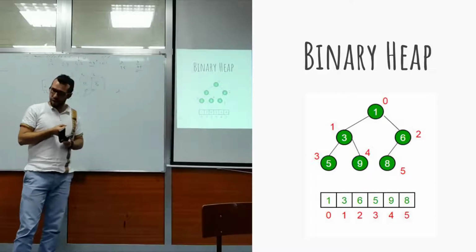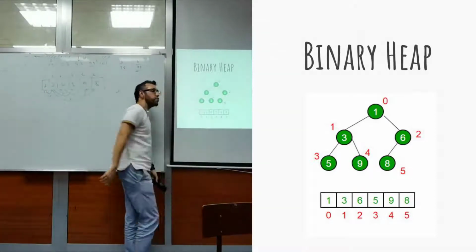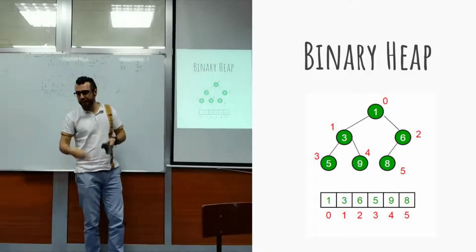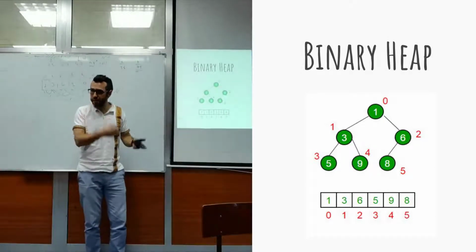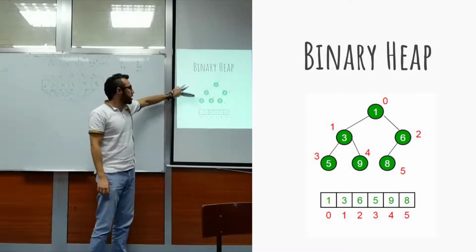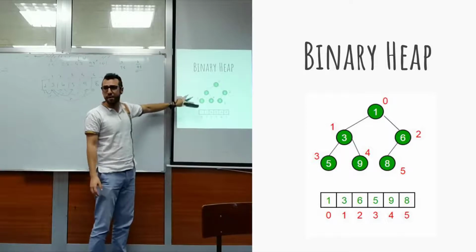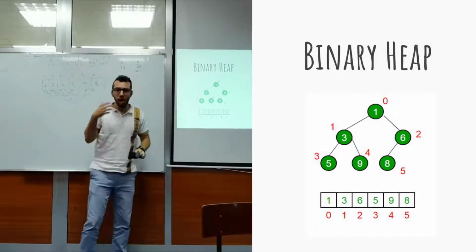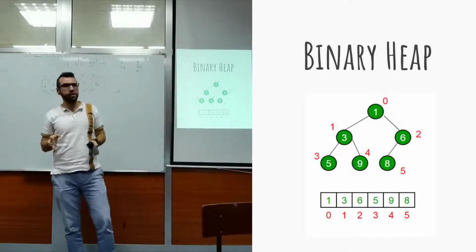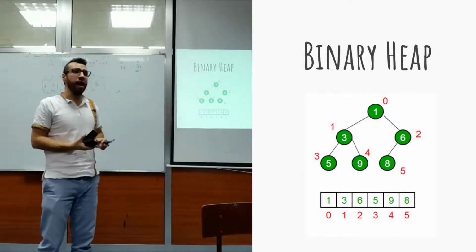Log n. Log n, right? Because every time we are basically checking two of our children, and in the worst case, we swap ourselves with one of them, and we increase our depth in the tree. And if we continue making operations, we are going to keep increasing our depth. It will continue, in the worst case, until we hit the leaf nodes. So that's why the operation is log n.